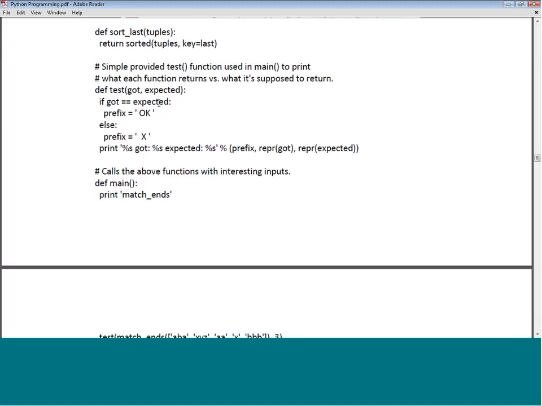If got equal to expected, then we will prefix with OK, else we will prefix with not OK, which is X. So here we print X percentage s got and percentage s expected, and we define this as the prefix, and then report what we got and what we expected.